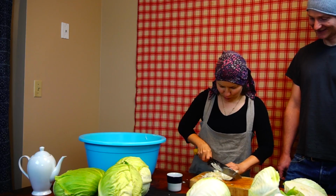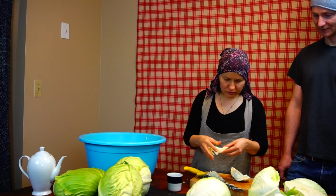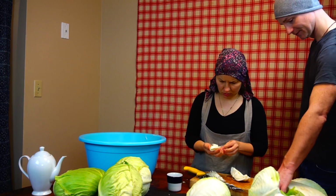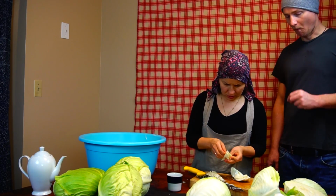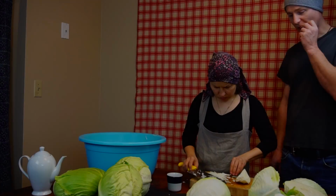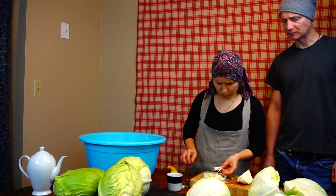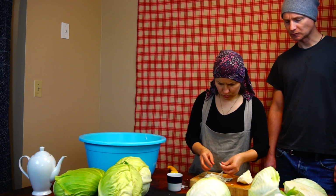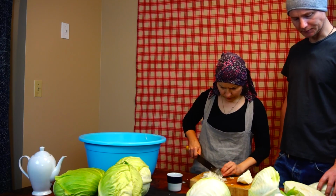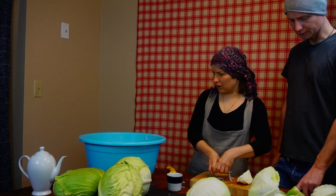Hey, the knife is so good for real. So you see it's here. Take this leaf off and break it. You know, just take it off, because it has to be approximately even. You have to do it properly so that it looks nice and the same, because it has to be even, right?